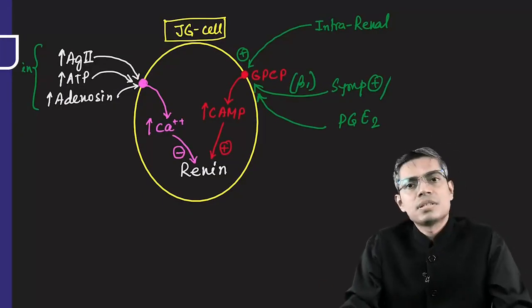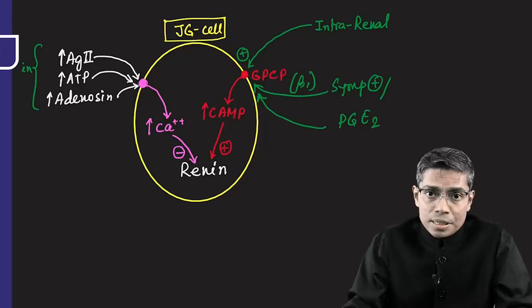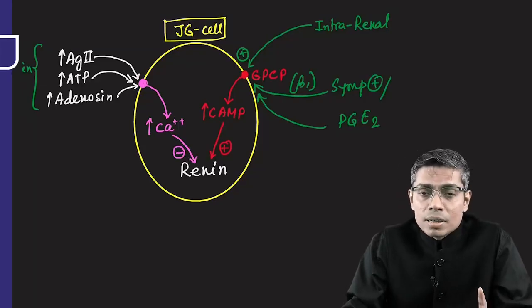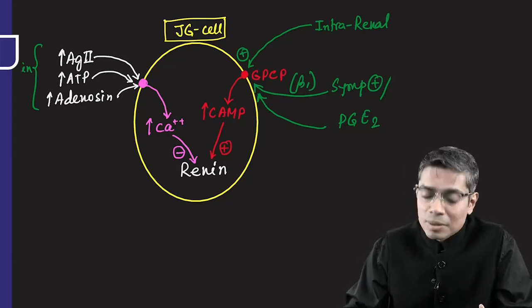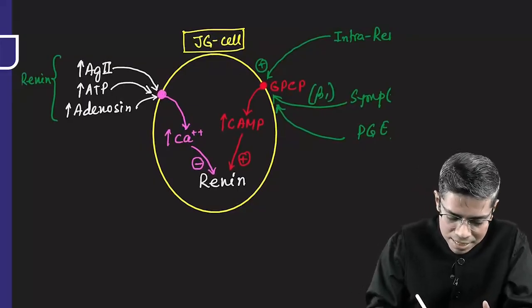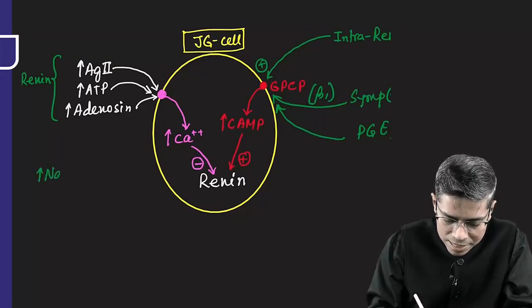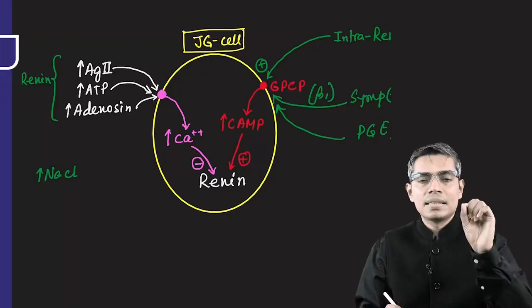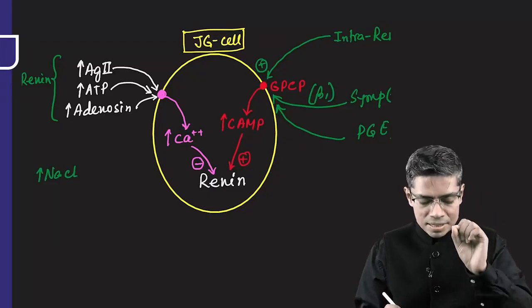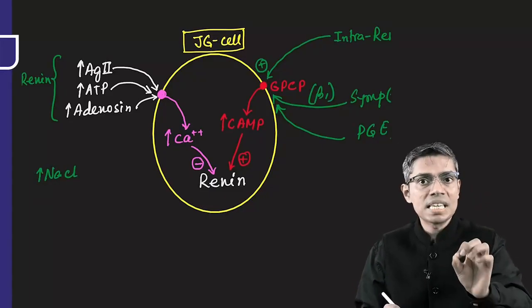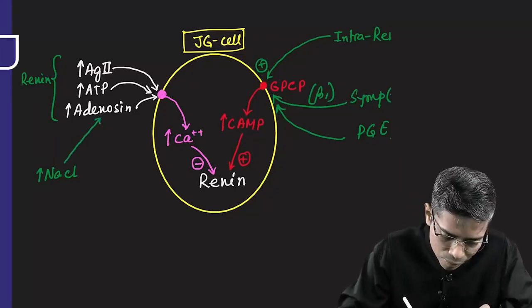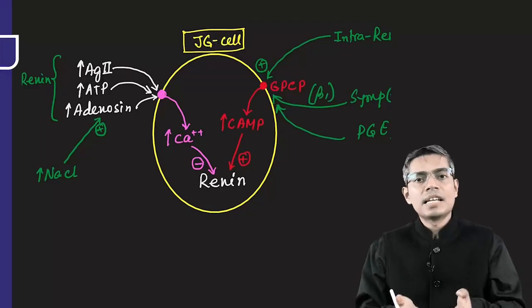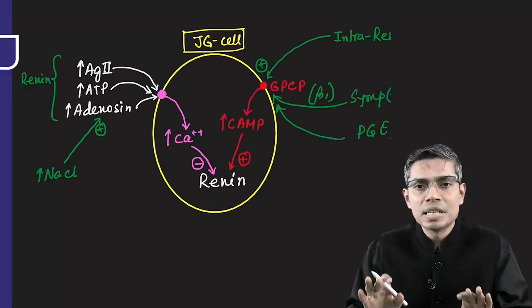Now where is this adenosine coming from? Suddenly you are writing adenosine, sir. Okay. Adenosine is secreted by macula densa cell, that chemoreceptor. That macula densa cell secretes adenosine when, what is the stimulus for macula densa? I told you what is the stimulus for macula densa? Yes. So whenever there is increase in NaCl at the level of macula densa cell, means increase NaCl at the lumen of TAL-DCT junction, this is a stimulus for adenosine production. And whenever adenosine production increases, what will happen to the renin secretion?